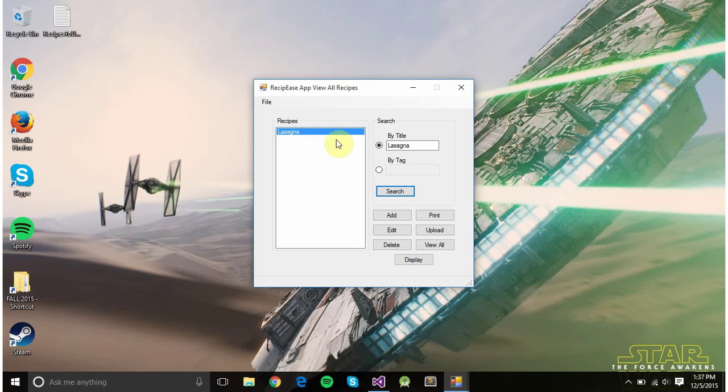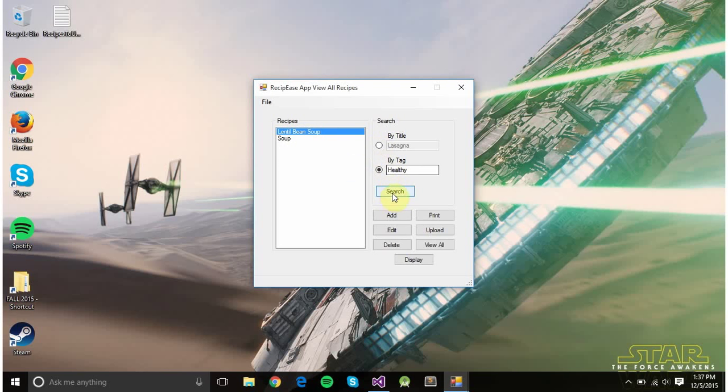Now if you want to search by tag also, you can choose, for example, gluten-free, and it will display recipe not found. So it means that we don't have any recipes with this tag. For example, the one we previously added had a healthy tag. So let's go here, and look, it has soup and lentil bean soup.